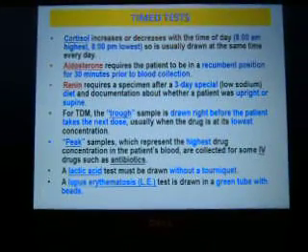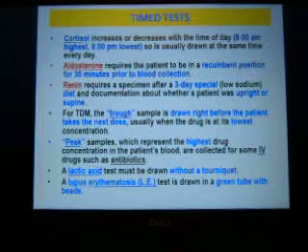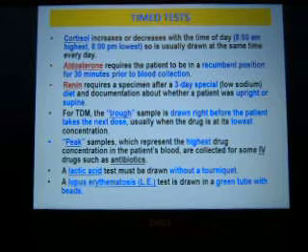So Renin requires a specimen for a 3-day special low-sodium diet and documentation about whether a patient was upright or supine. For TDMs, the trough sample is drawn right before the patient takes the next dose. So we want to do that timed trough specimen to make sure that they don't have too much of that drug lingering in their system before we hang their next drug. And then, usually when the drug is at its lowest concentration, we hope, and that's what we're looking for, to make sure it's at its lowest concentration before we give them their next set.